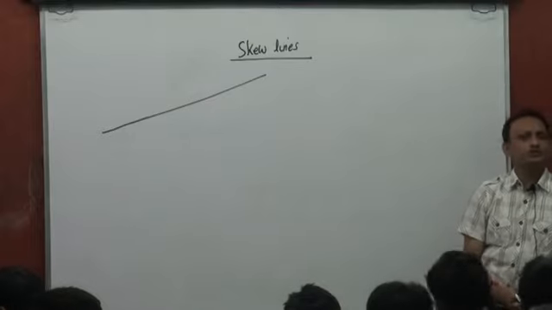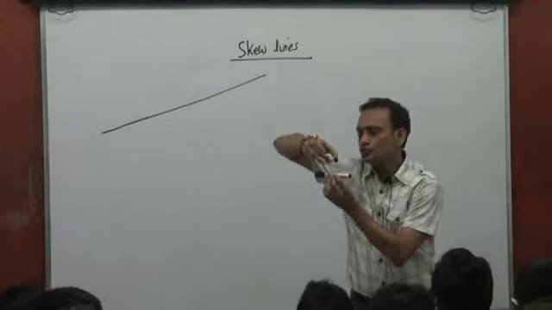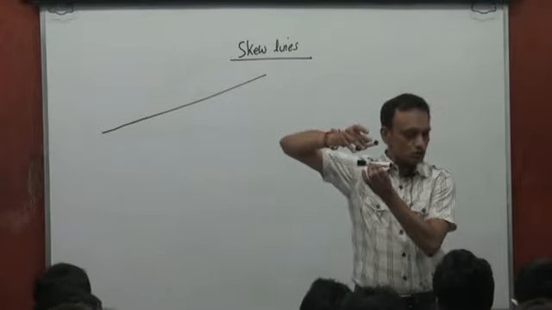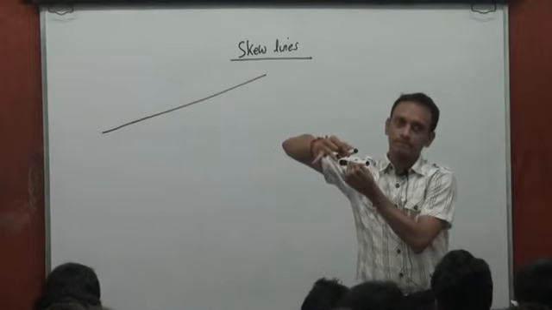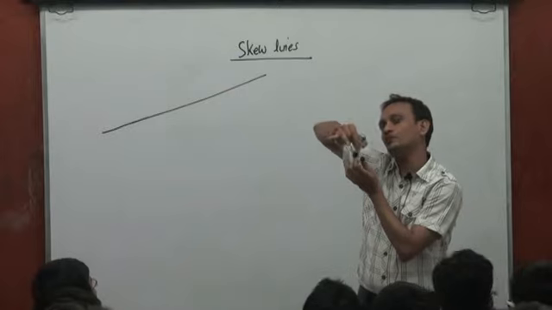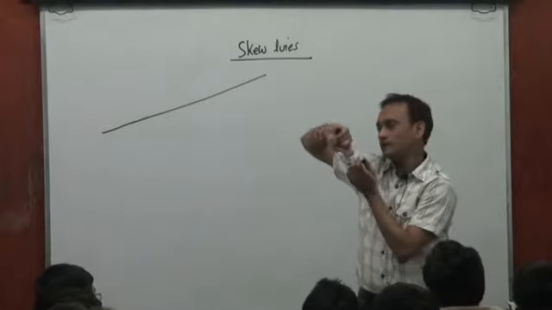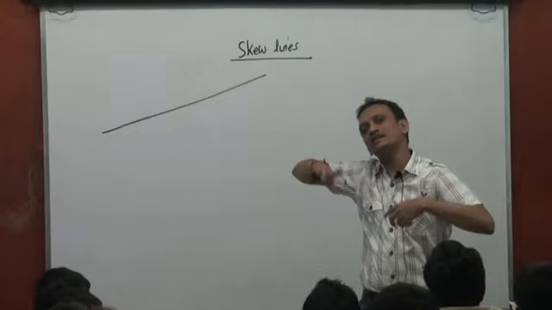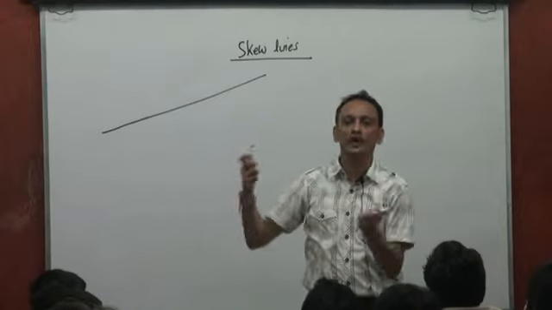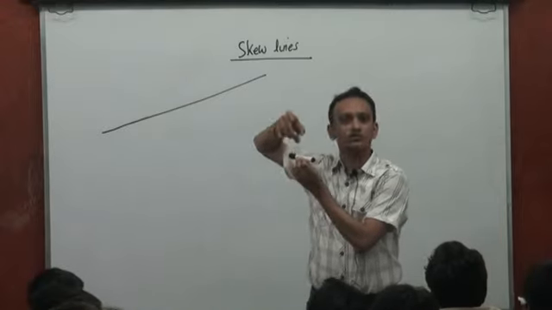Suppose I'm given two skew lines. Like I said, in general, two non-parallel, non-intersecting lines in space are referred to as skew lines. If two lines intersect, or if they are parallel, they are only special cases of skew lines. But in a very general sense, I would refer to skew lines as two non-parallel, non-intersecting lines.